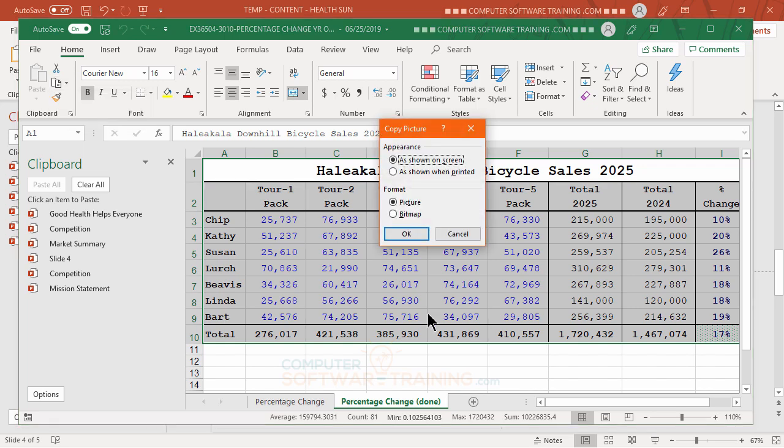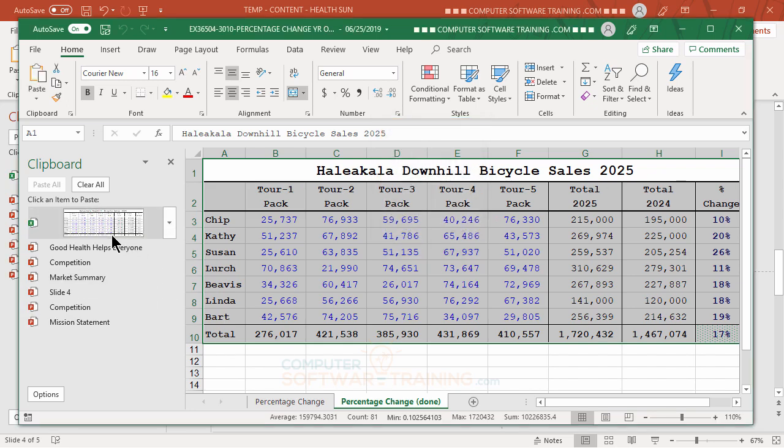All right, so I click onto that, and I say I want it to come in the way it's shown on the screen here, as a picture, hit OK, and it comes in like that. So I think I like that better than it having a clear background and being very hard to see. So that would be just a thought when you're doing it on your own.